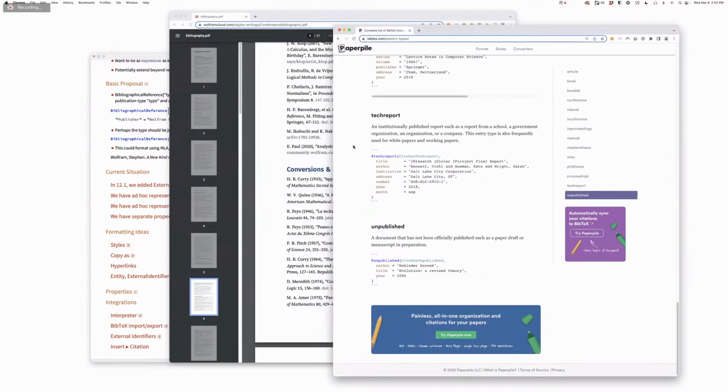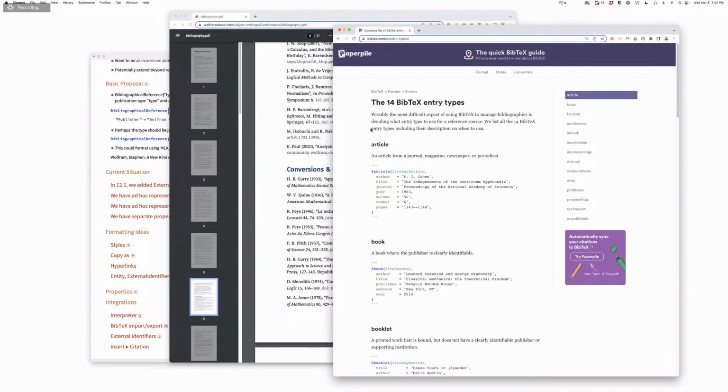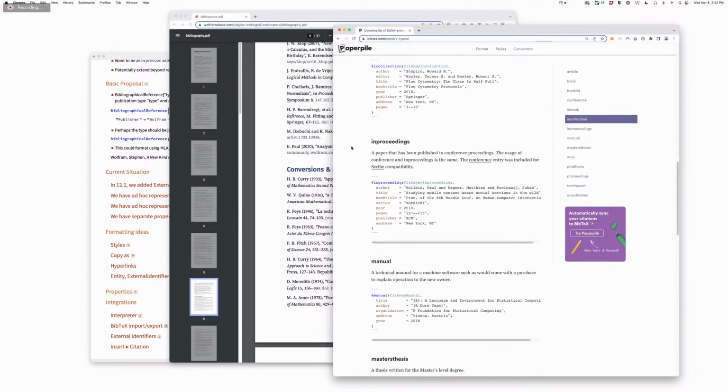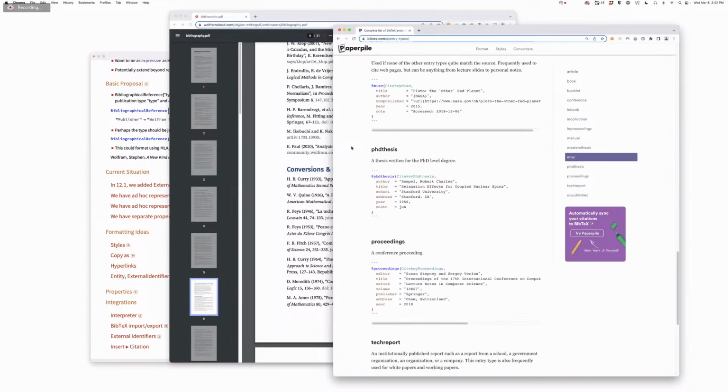Indeed. Yes, definitely. I mean, if I might say so, this is kind of nonsense, what they've got here. The 14 BibTeX entry types is utterly inadequate. Well, that's the base thing about article versus book versus whatever. But I think it goes further. Where's the video? It's miscellaneous. It's all just miscellaneous.